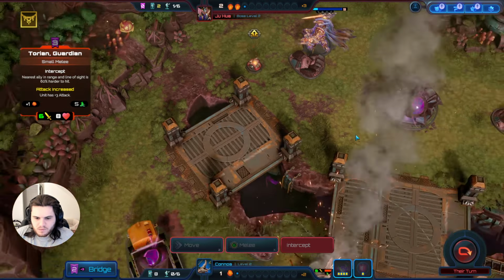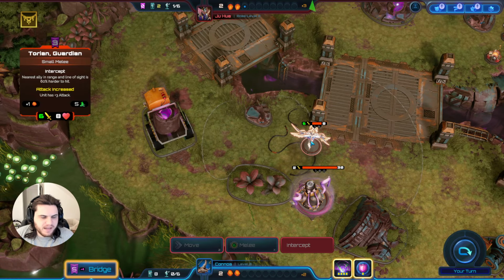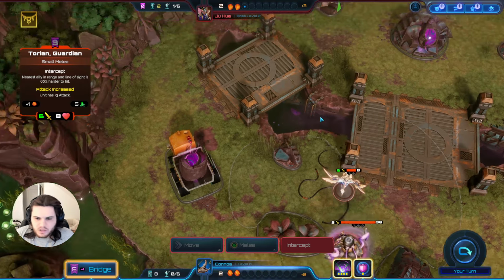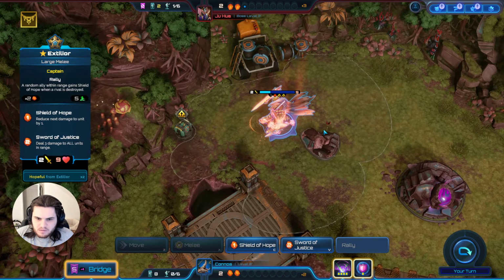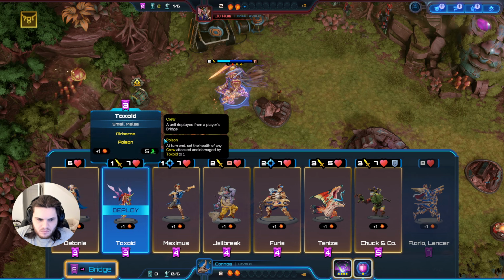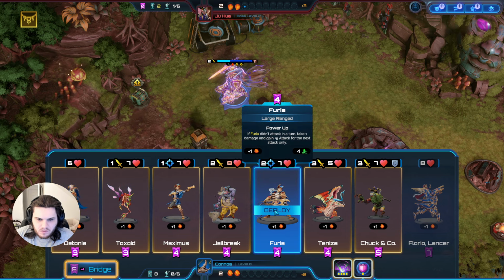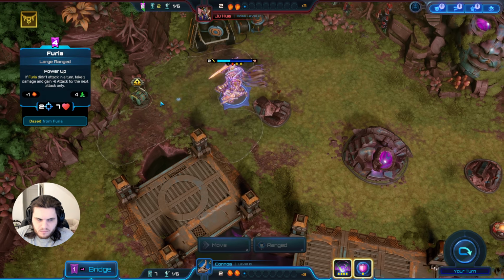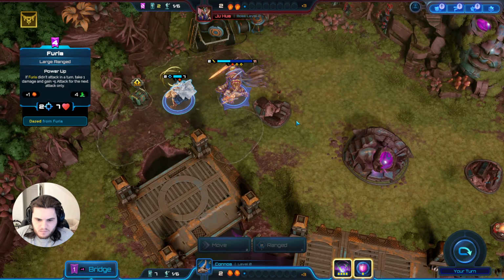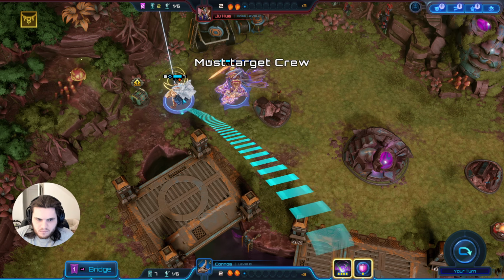Body need guarding. You're summoning a dude. The nearest ally in range of sight is 60% harder to hit. Unit has +3 attack. Attack increased. 6 attack. We must do this. What? Attack me! Must target crew.